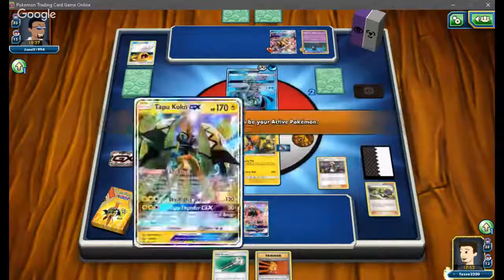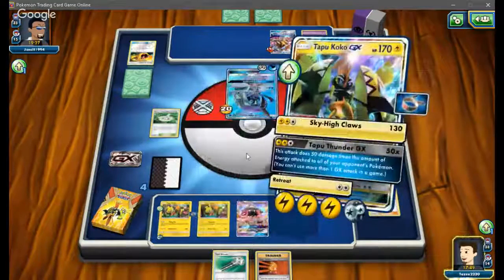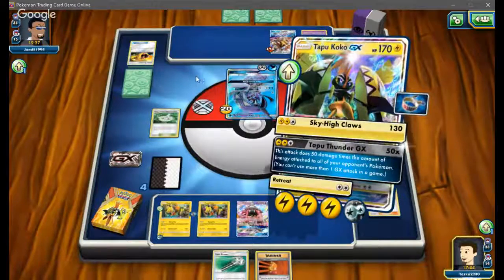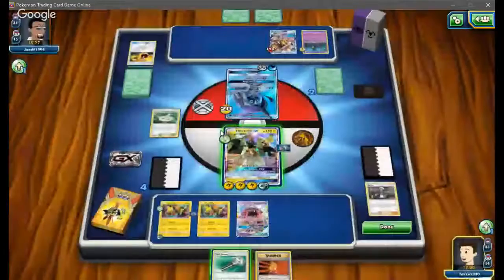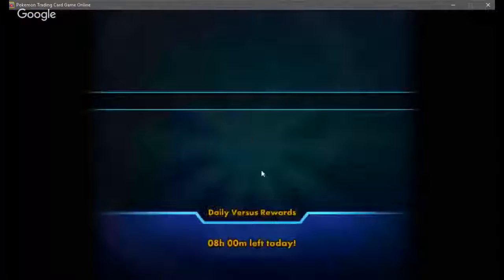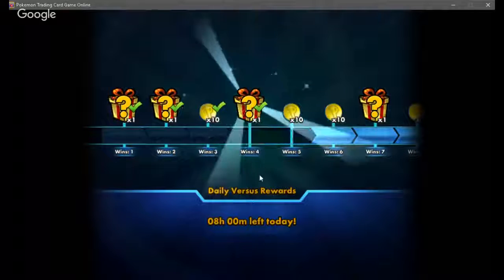And then go ahead and use Tapu Koko. Just double checking. Tapu Fini doesn't have any weakness there. Yeah, and as I thought, they go ahead and concede. So I think they knew that something was going to happen there. That we were going to take that one down.